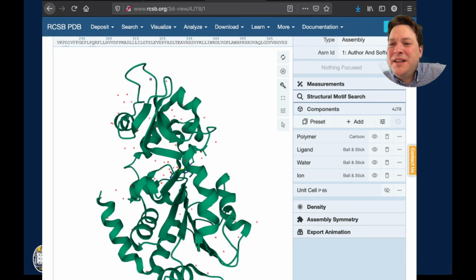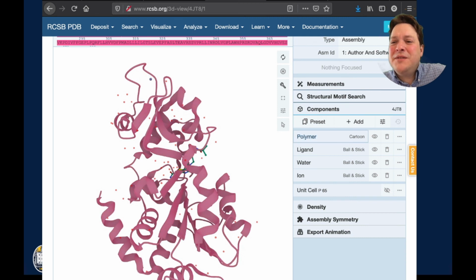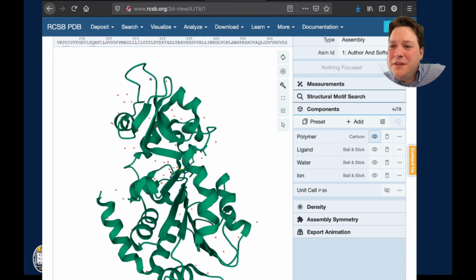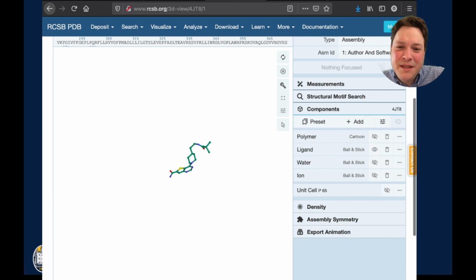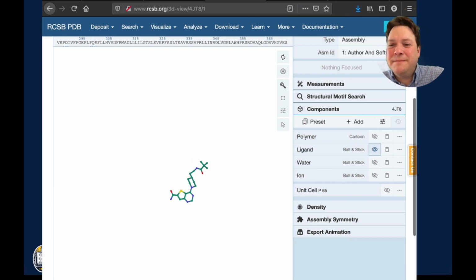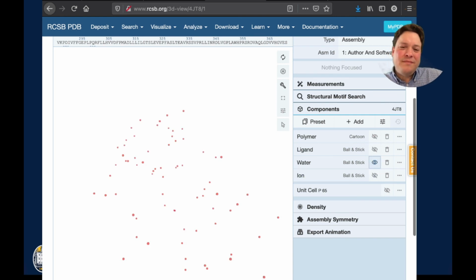You have other information here that you can look at too. For instance, you have components. You can get an idea about what the different kinds of molecules are here. These are the polymers, and if I click on this I can see the polymers. I can see what the ligands look like, so I'll just remove all these things here. If I have the ligand open, then I can study specific parts of my protein. Where are the waters? These are my waters right here.